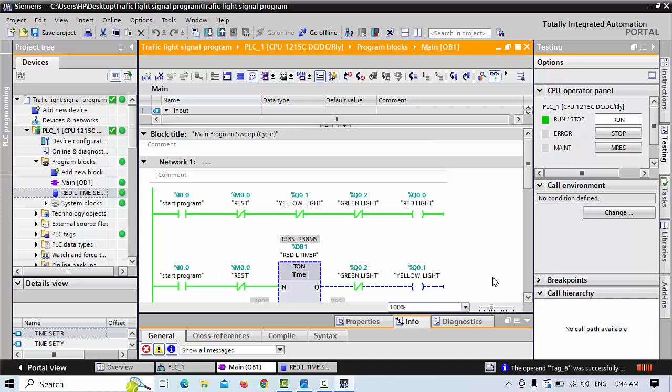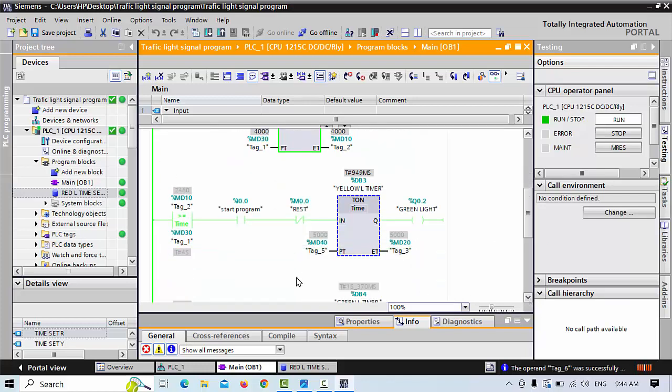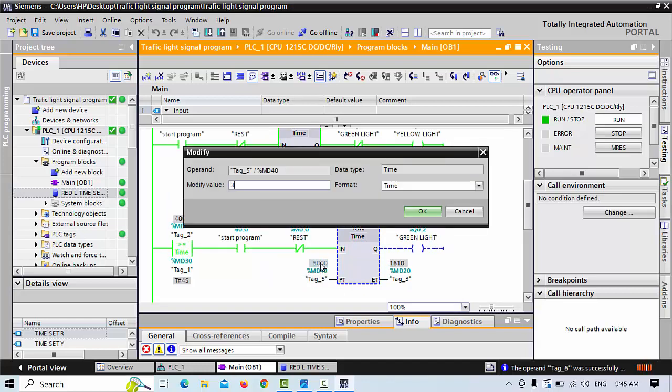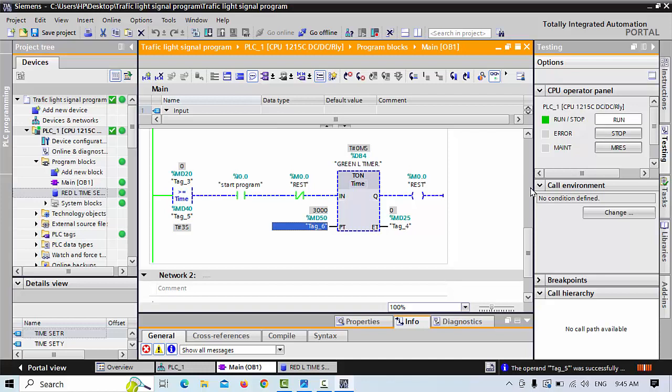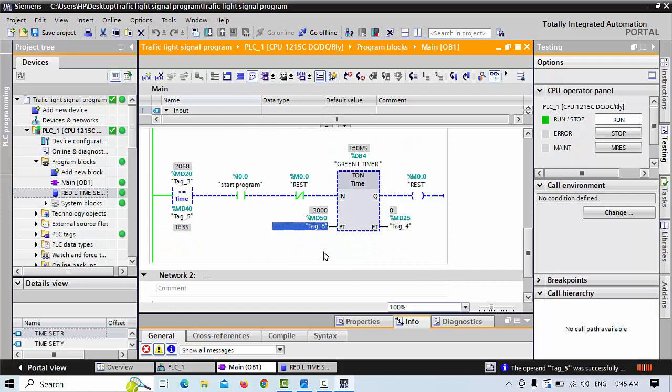And whichever time you like to set, for example, if you like to set 4 seconds, you can put it here 4 seconds, and if you like to change the time for the yellow light, you can change it here to 3 seconds. You can change the continuous name. This data register you can take to the HMI, and now it will take 3 seconds.